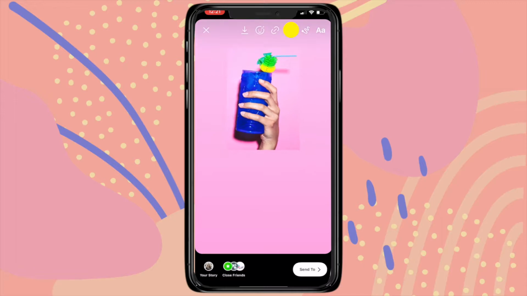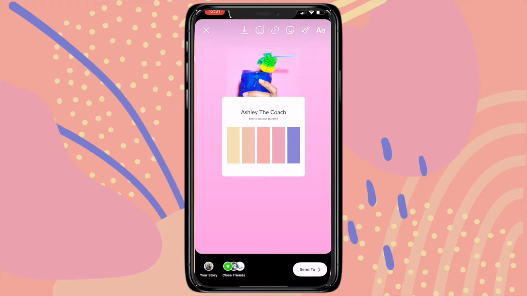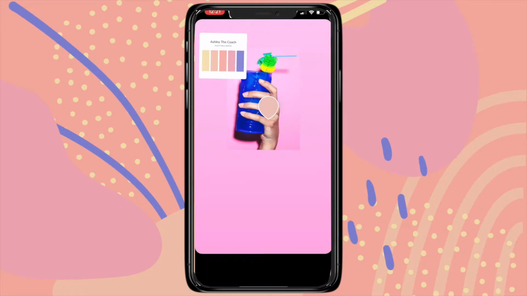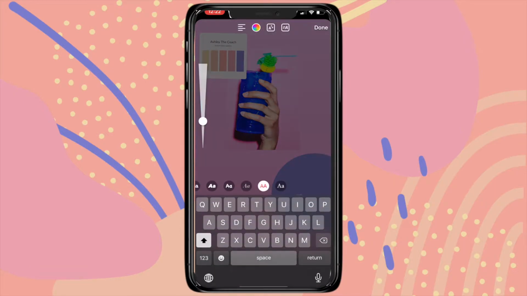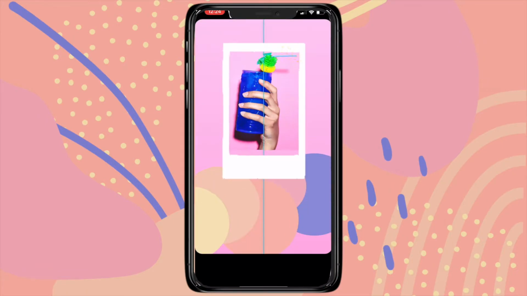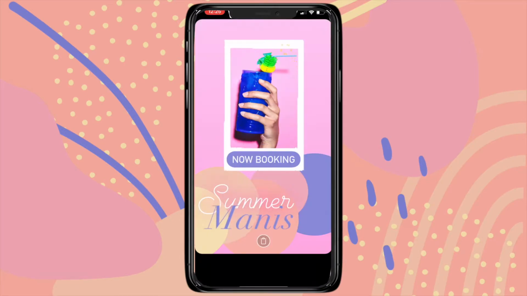Select a photo of your work and use the menu to select an additional photo from your camera roll. Here I've created a simple brand guide using Canva. This way, using the color dropper, you'll be able to pick up your exact brand colors and you won't have to guess. Here I'm just using periods to create interesting branded color dots. Using a Polaroid GIF, I've now created a totally branded story for my clients.